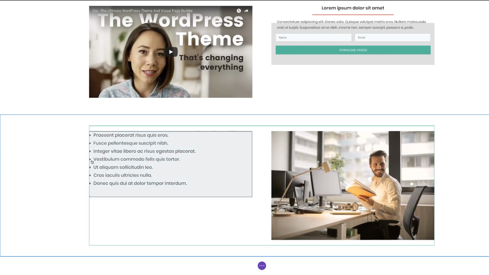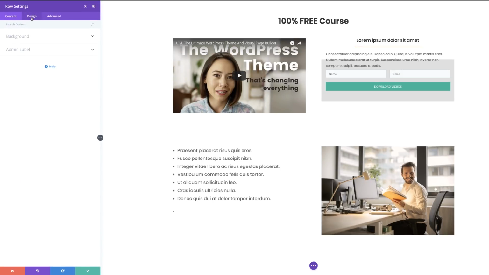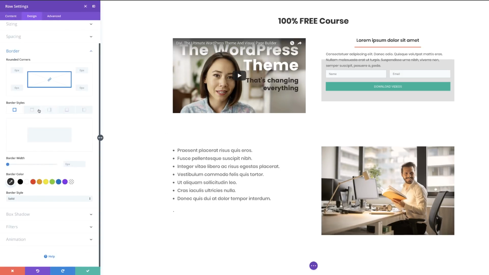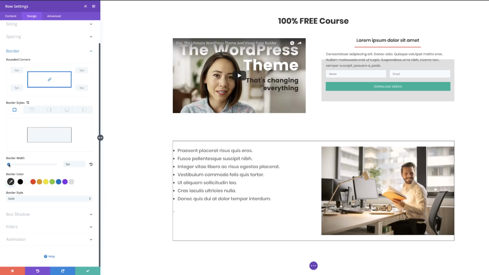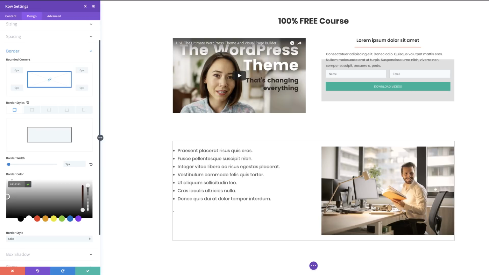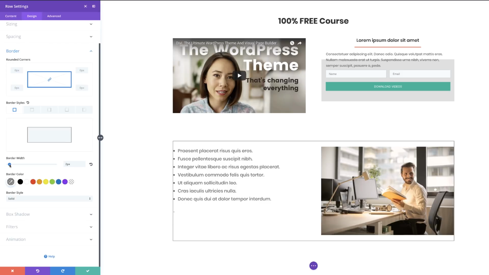What I may want to do as well here is to go in and add a border on the bottom. So I'm going to click here and go into my row settings, click on design, border, and we're going to add 1 pixel all around. And for the color, we don't want this to be very prominent. So I'm just going to reduce this a little bit until I get to about halfway. Okay, I may want to make this about 2 pixels though. Right, so that's much better.